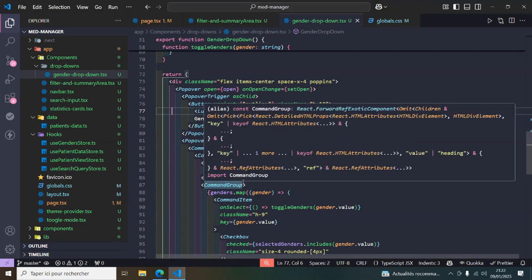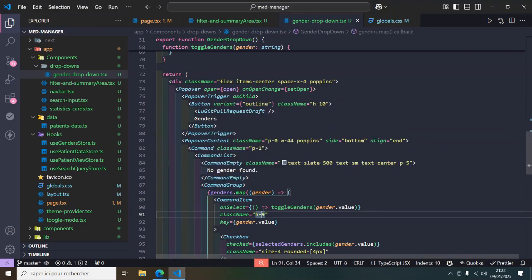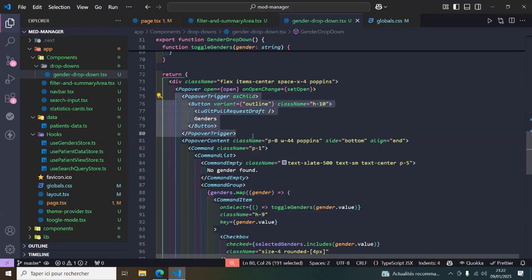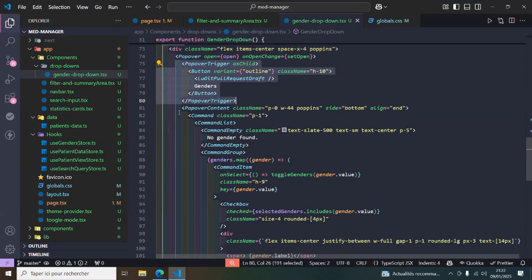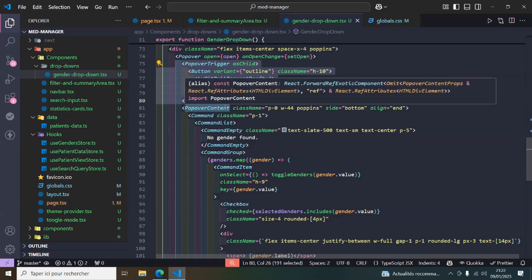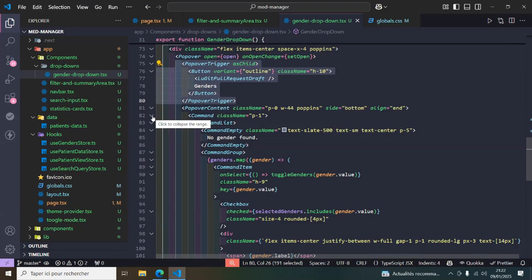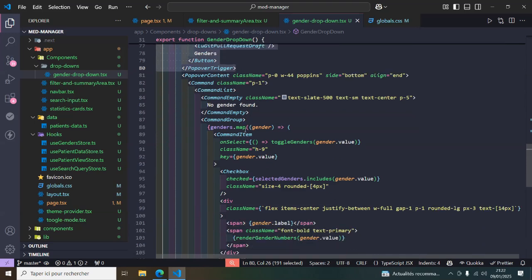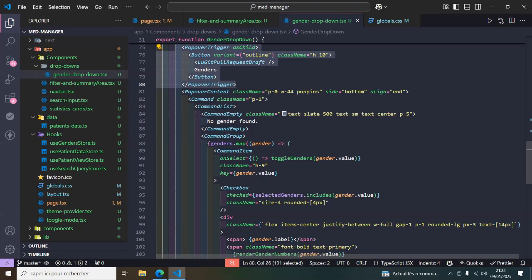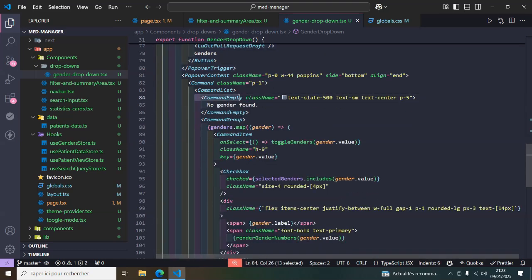So it's going to be the command components inside the popover component. Here we're having the PopoverTrigger, and as you can see inside the PopoverContent, we're having the command related tags. So here we're having the CommandList, and inside the CommandList, we're having the CommandEmpty.